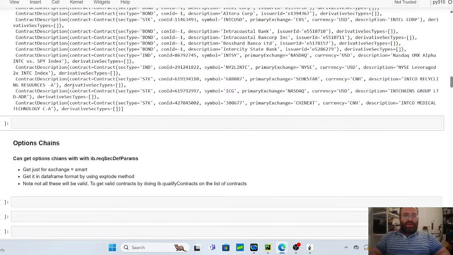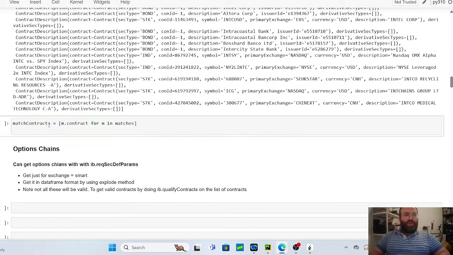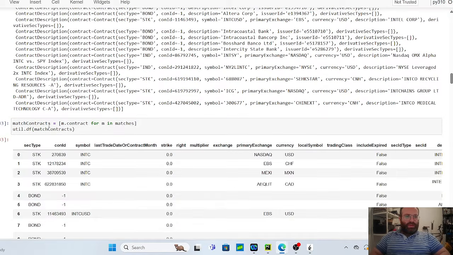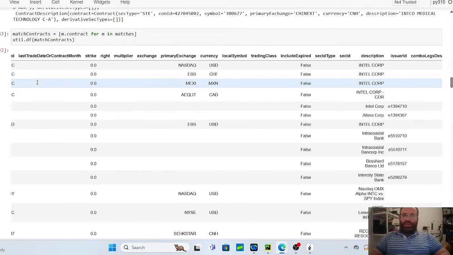So we can do match contracts equals m.contract for m in matches, and then util.df of match contracts. Okay, so now you see these are all the matching contracts.